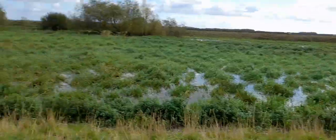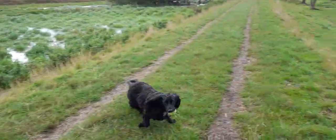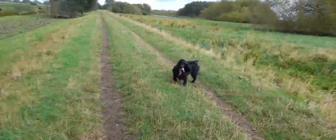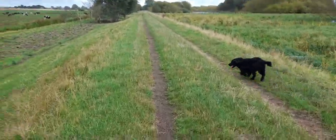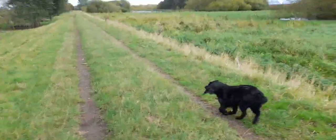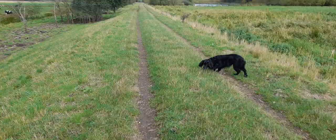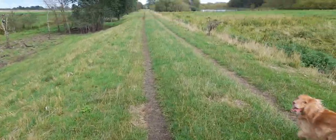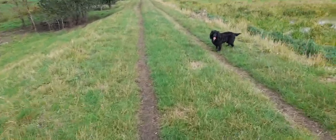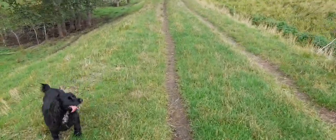Plus, it's excellent for recall. It really is. There you go. Bella's got hers. Right. Walk along a little bit more. You're getting the dogs to sort of want to be with you, and they're not just running off and doing their own thing. But you've got to remember, when you put your first memory retrieve down, they're going to go straight after it. Don't worry about that. It just takes time. Eventually you will get them to wait or sit, whatever you decide to do.